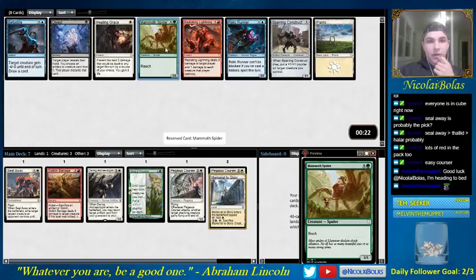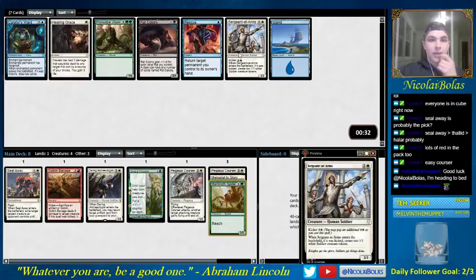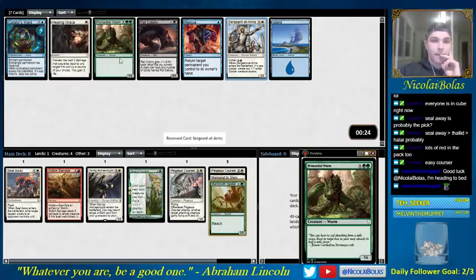Pretty happy to get the Mammoth Spider here. It's just a solid card. Now we'll get a Sergeant at Arms. Now we get a Sergeant at Arms here. Pretty good to pick this up, I guess. Just another white card that we can play.